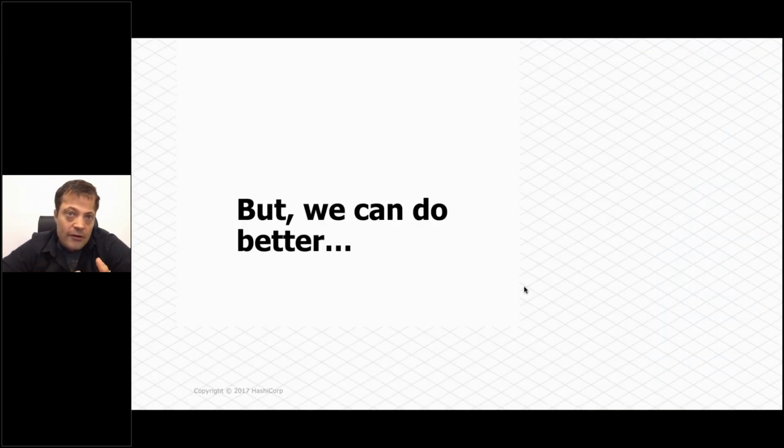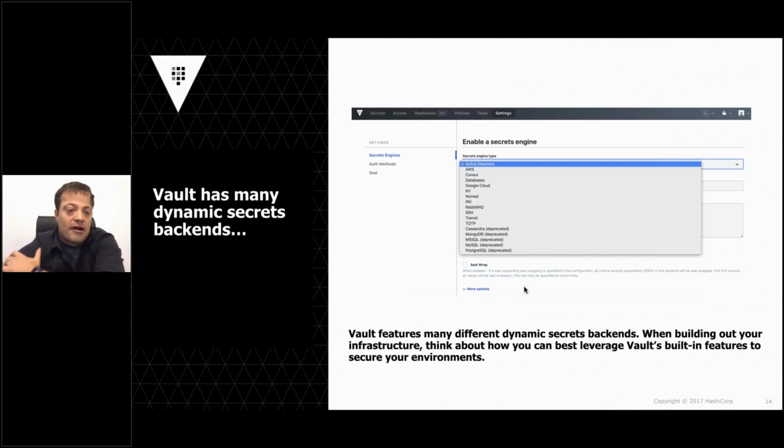So we've created a database, we've generated our credentials in Terraform, and we've put those in Vault. So already the credentials are pretty secure, but we can actually do better than that. Currently we're using static credentials, but Vault actually has many dynamic secrets backends. Rather than using static credentials, it would be much more secure to use an automated way of managing your secrets. And Vault takes care of this for you if you use a secrets engine.